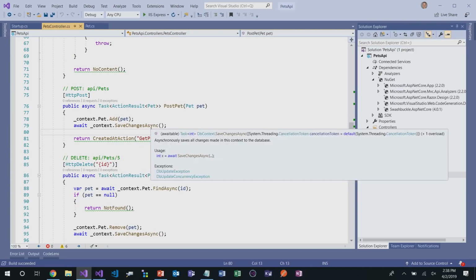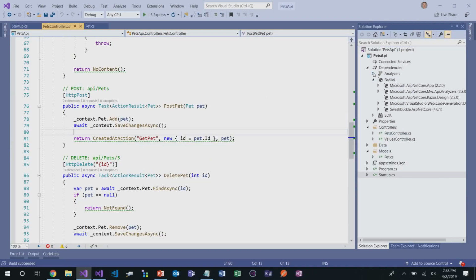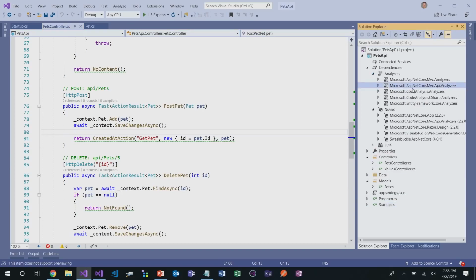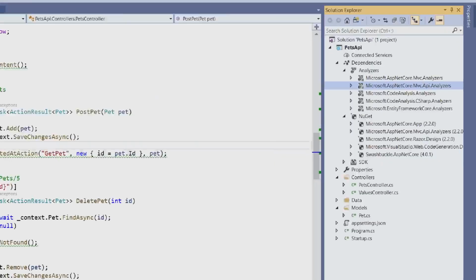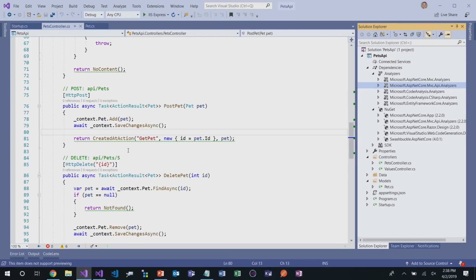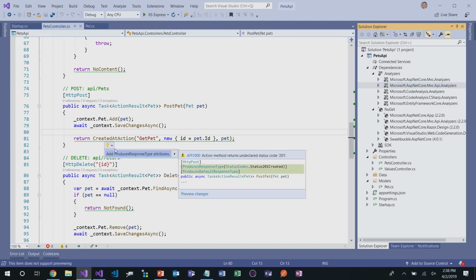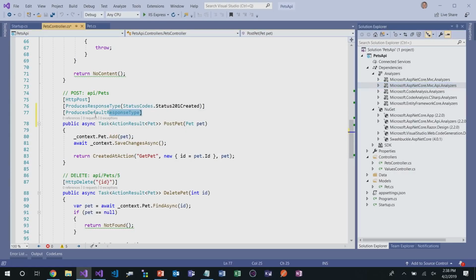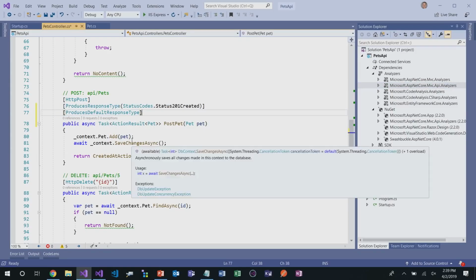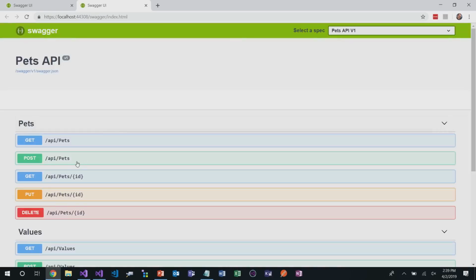Fortunately, in .NET Core 2.2, we give you an analyzer, an API analyzer. We can see it in the analyzer section. There it is. I've got it already added to this project. That will look at your API controller and tell you about all the places where you probably should add some additional metadata. In fact, you can see I'm already getting a green squiggle here for my post action with a potential fix-up. If I go ahead and do the fix-up, I get the attributes that I would expect, saying that this action, by the way, returns a 201 created. So if we rerun this application now, hopefully our post action in the Swagger document should look a little bit more descriptive. Let's see if that's the case.